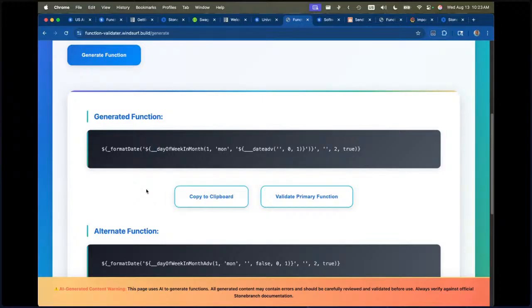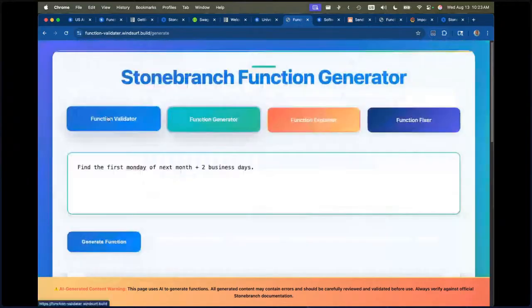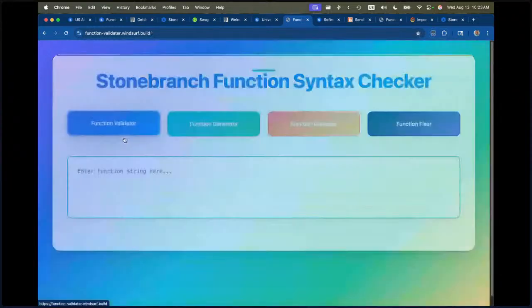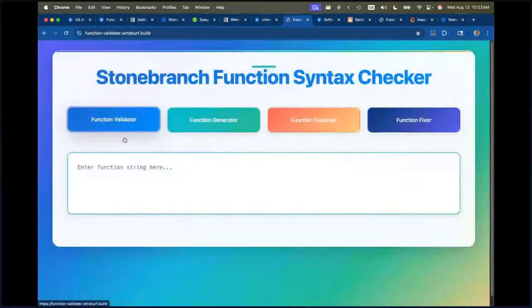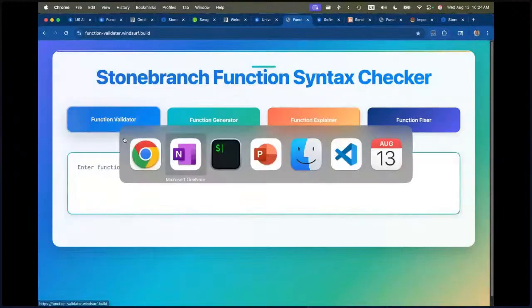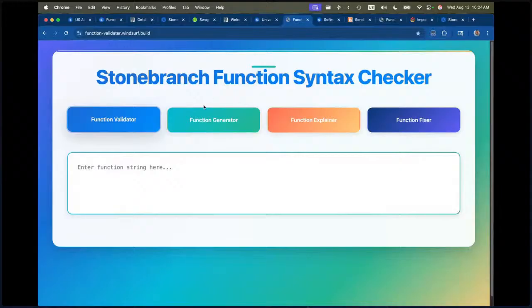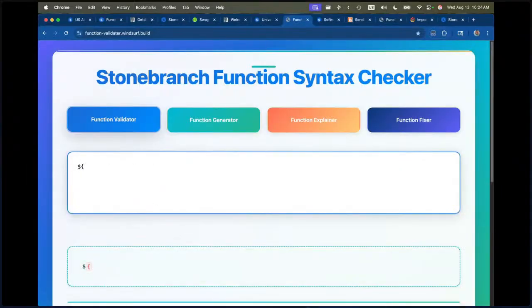The other benefit of that page is function validation, because writing functions inside the controller can be a pain because of the font size and the formatting. You may forget one single tick and the function may not work. So we implemented a JavaScript page here that dynamically validates your function.